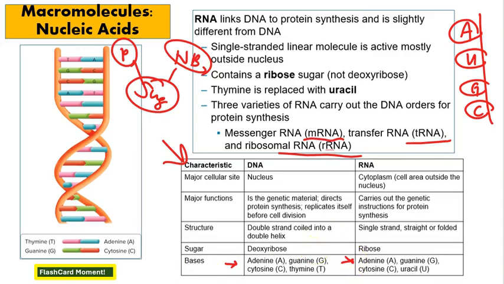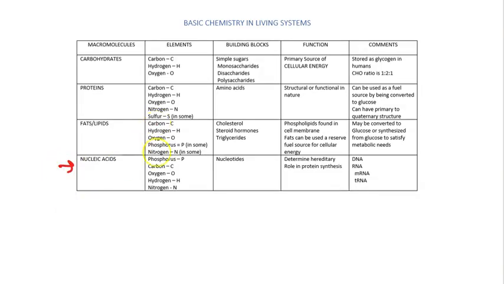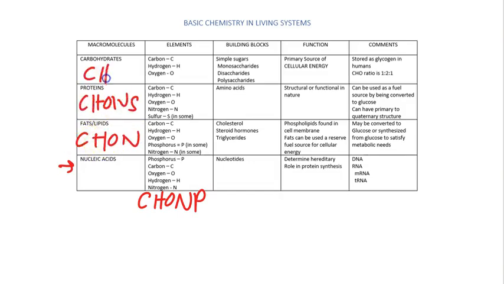So when you're going back to our good old table, when we're looking at nucleic acids, they ask, what are the elements? Yes, you can say you have carbon, hydrogen, oxygen, nitrogen, and phosphorus. You can keep that in mind. Some people like to say CHOMP, but I've also seen CHONP. Folks put CHON here, and then CHO here. So it just depends on how you want to remember it. But the building blocks are going to be nucleotides, and the polymers are going to be nucleic acids. You could call them polynucleotides as well. So just keep that in mind.